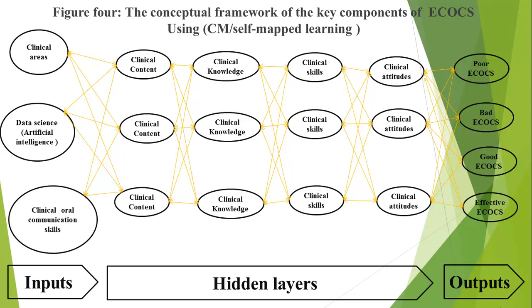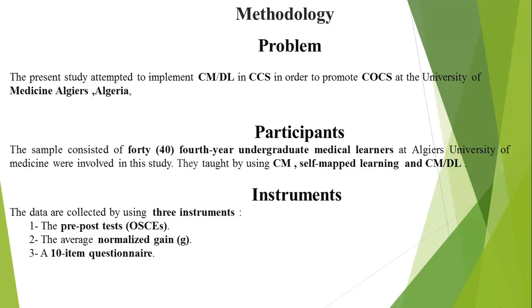Last element, about our procedures. The clinical learning process is shown schematically in table 2 in appendices, characterized by three elements. First element, recognize clinical communication skills from the topics, then use concept map through deep learning to determine different components of clinical oral communication, and finally identify different types of clinical oral communication skills such as poor, bad, good, or effective.